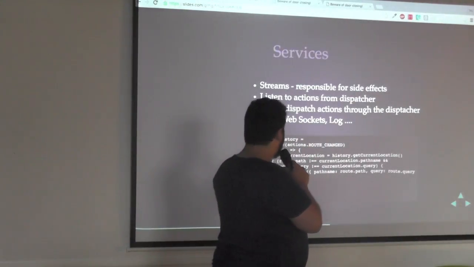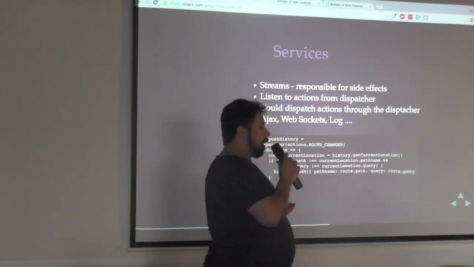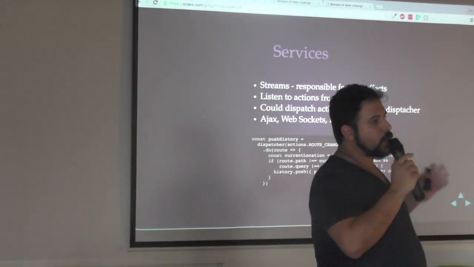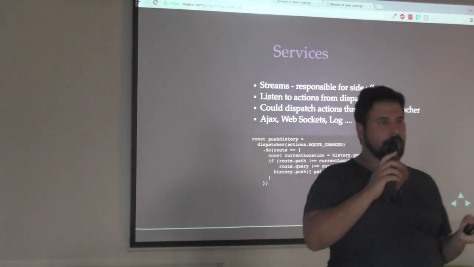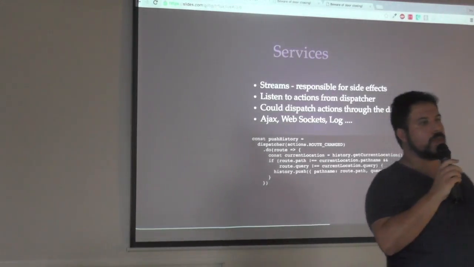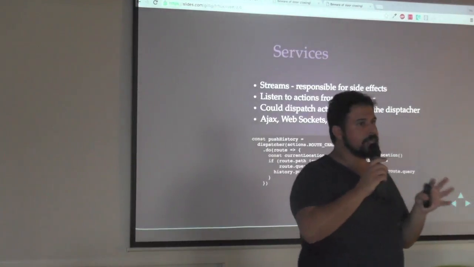So, an example for that, a very nice example by the way, is push history. We don't use React Router. The problem with React Router is that it works view first. Our approach is always state first. You always go with the state. The state is the main thing in your application. A view is only a function of state. So the main thing is the state.